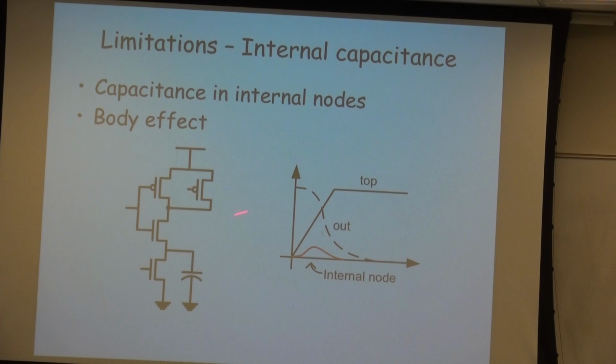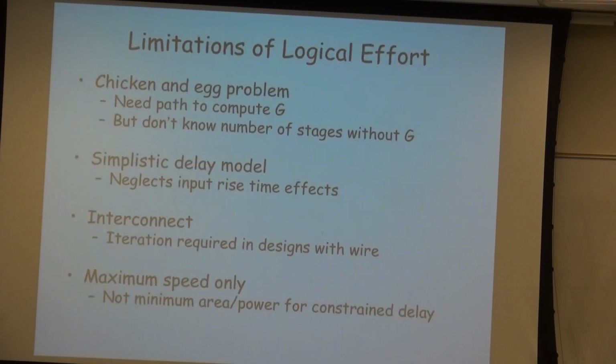So that also we do not take into consideration. We are just considering that all the threshold voltages are the same, so the delay is the same. In actual circuitry, if the threshold voltage is more, then the delay will be more, right? So these are the limitations of the logical effort.